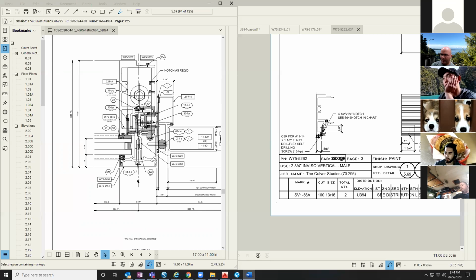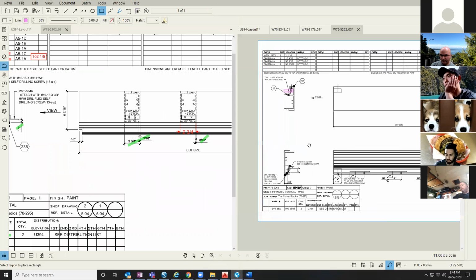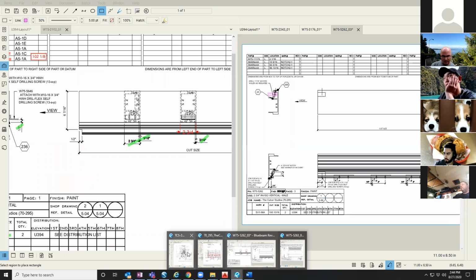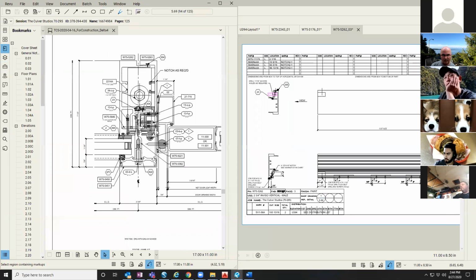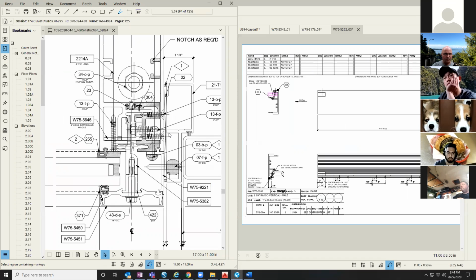So Bill? Yes. In that case, it's important to note, can you go back to that detail you were just looking at, or the one that showed the 5646 clip? If you do swap that 5646 so it goes the other way so you can get that screw in, then that affects the sequence of when that 90-221 angle can go on, the one that closes off the glass pocket.